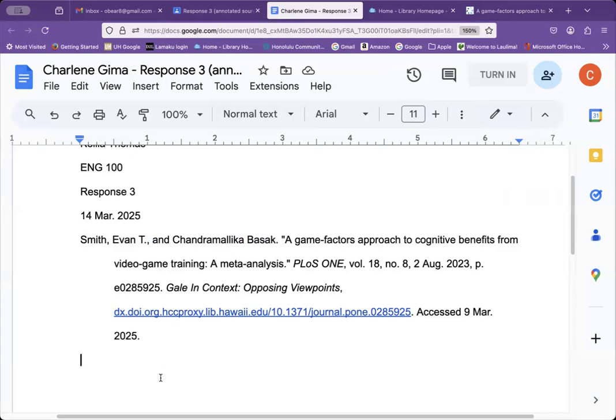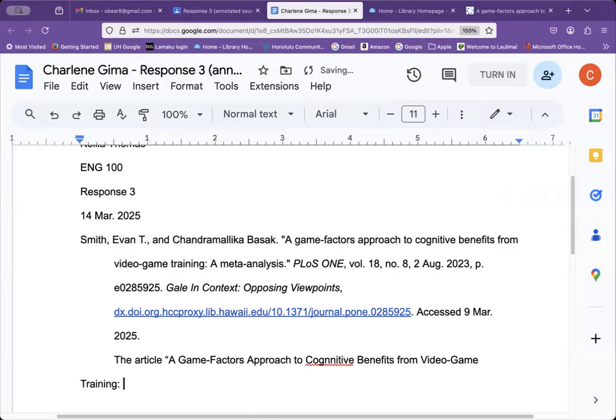So we will put an indent and we'll say the article, and we'll type in the whole title, "Game Factors Approach to Cognitive Benefits from Video Game Training: A meta-analysis."